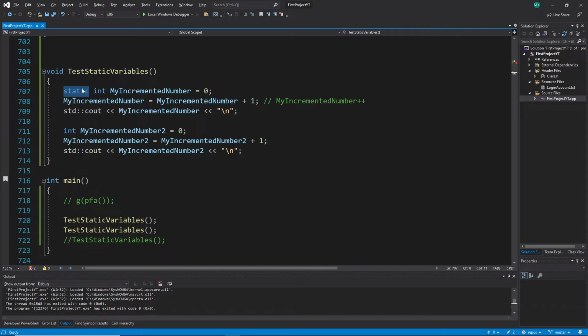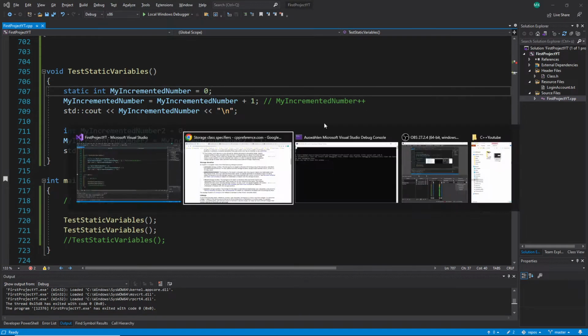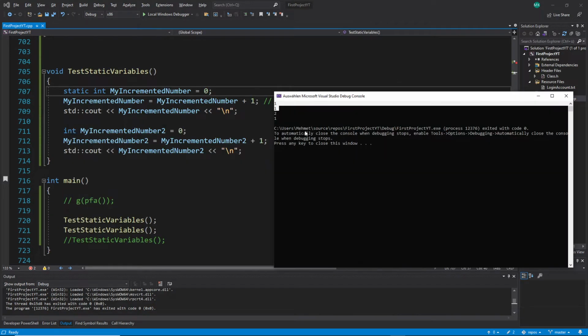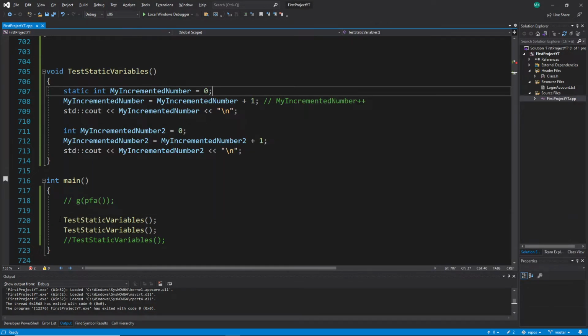So this one has a static storage duration, which means, like I said, if you declare this variable one time, it will be saved behind the scenes in this file where you have declared it, and it is not destroyed after the first declaration until you close this program window.